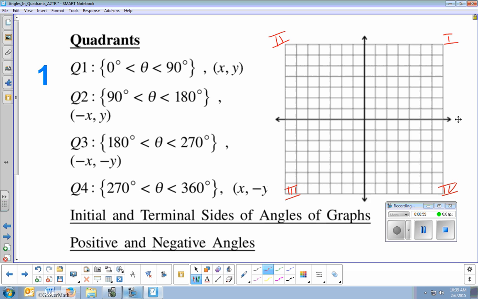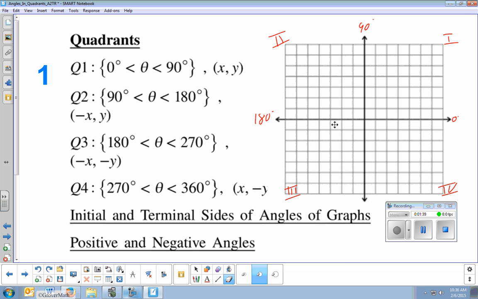That's our starting point, and we would call that a 0-degree angle. And then the y-axis here would be a 90-degree angle. What I'm talking about is the angle between these. You know that they're perpendicular, so there's 90 degrees there. If this is 0 going this way, and we go counterclockwise, because that's what we do with our quadrants, we go around this way, and this would be 90 degrees because these are perpendicular. They form a 90-degree angle. From here to here would be half a circle, so that would be 180 degrees.